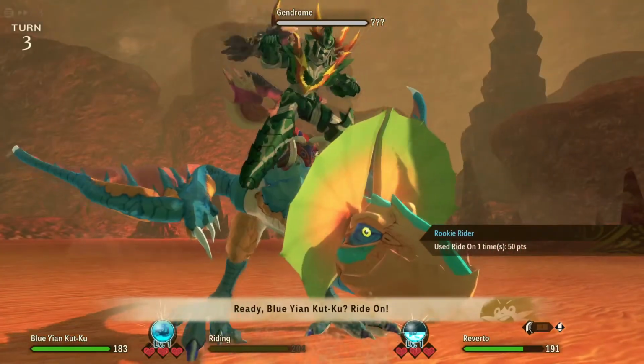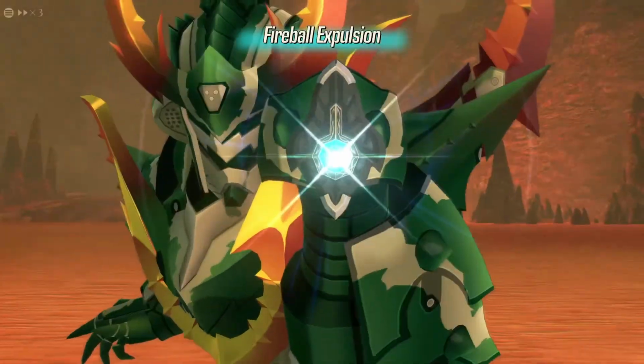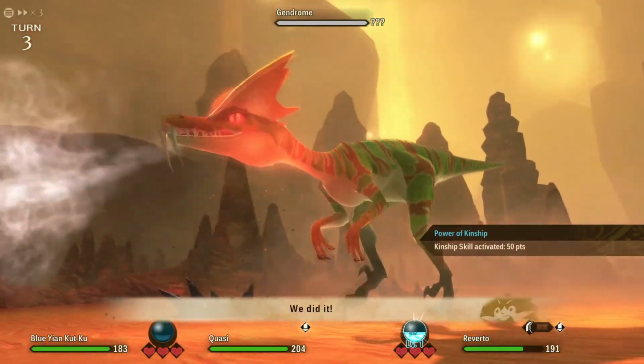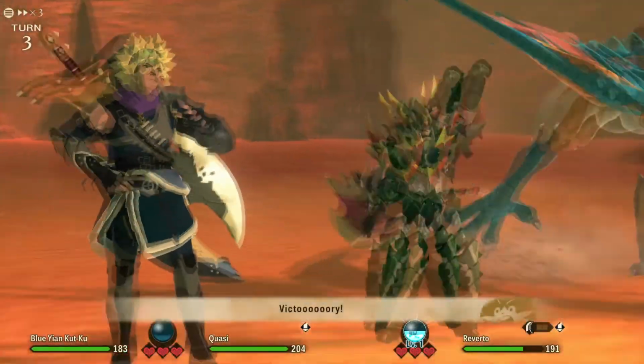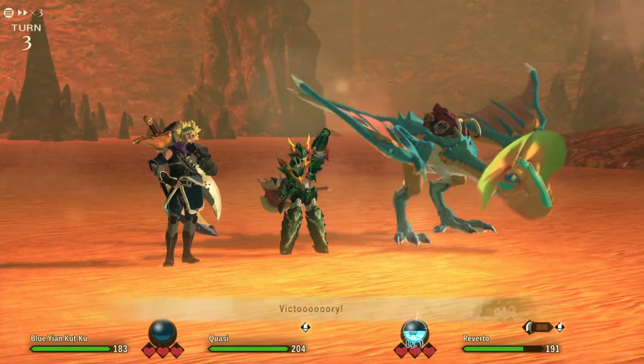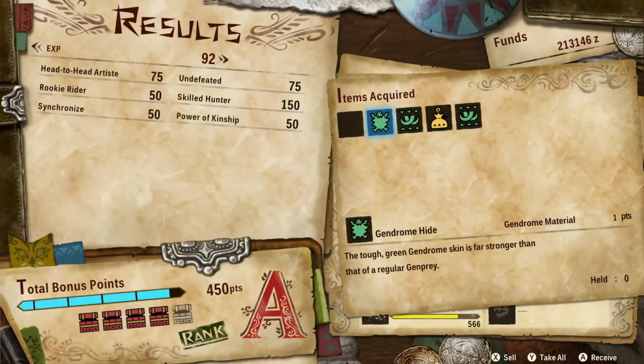Well, let's do our ride on. Hello, goodbye. Bablushi! There we go. No biggie, right? Victory! Cool. And we got Gendrome hide.